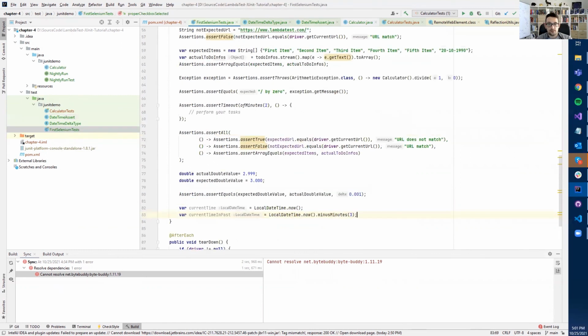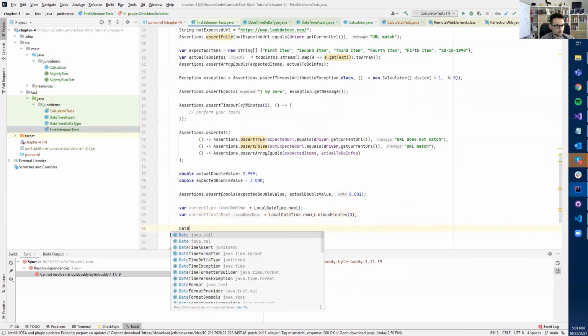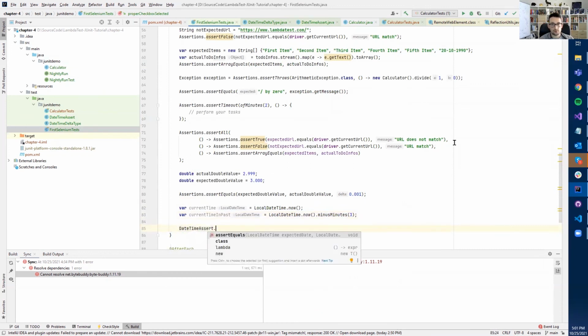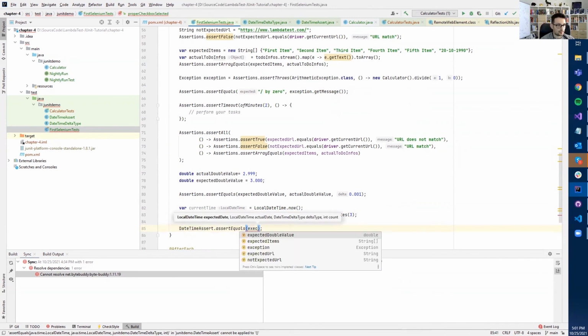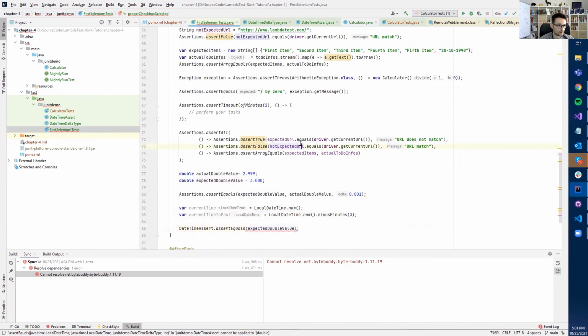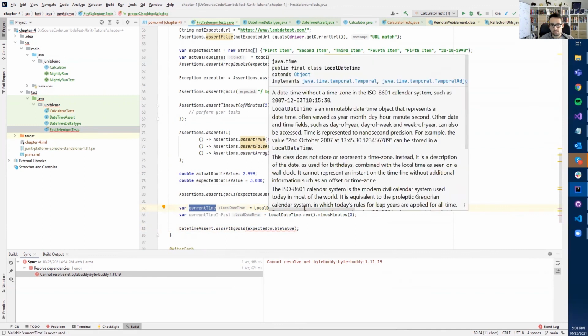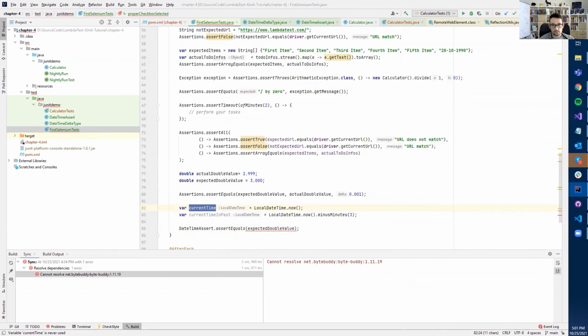The way we use this in our Selenium tests is right here below. I can call DateTimeAssert dot, and then I can call dot assertEquals. First, I'm going to call the expected, no matter.